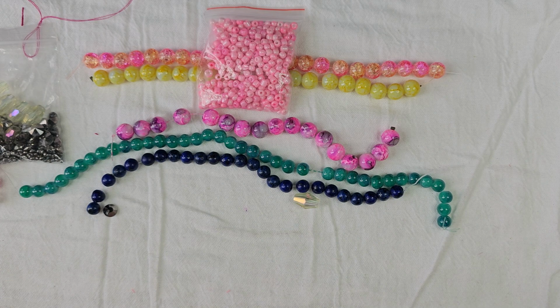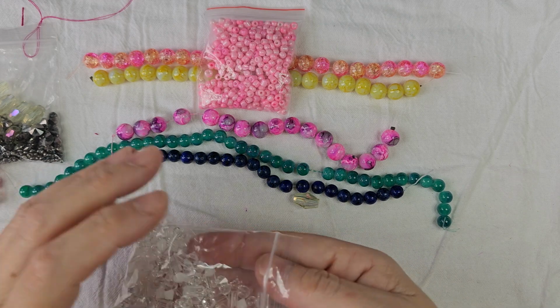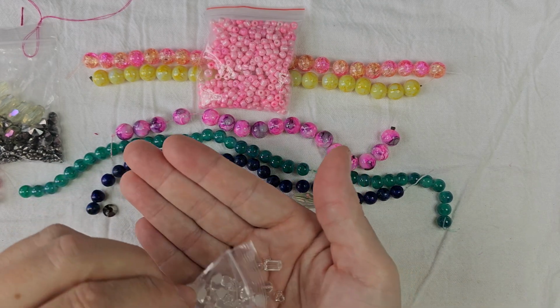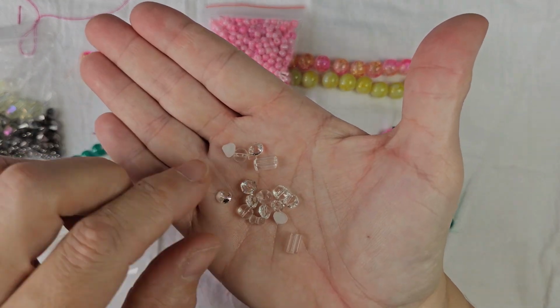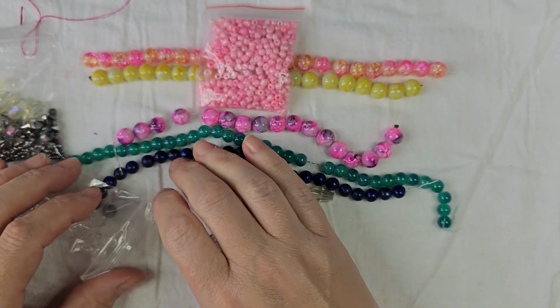Next we have 1 ounce crystal white designer glass beads. And so these are just random shaped beads. And I see some really nice crystals.